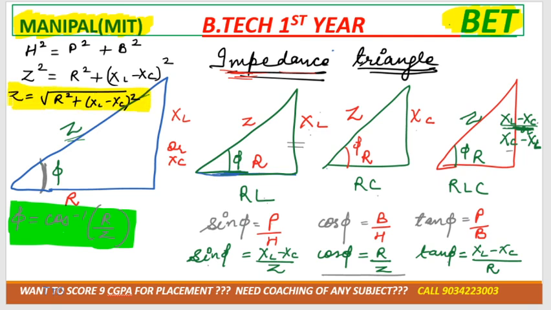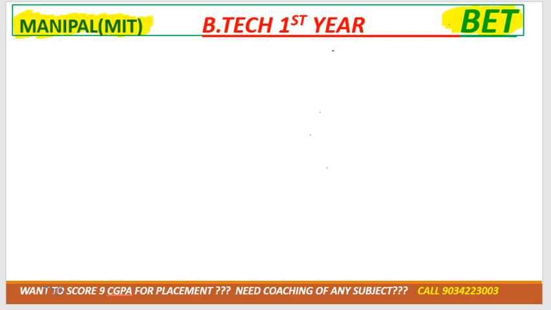So this formula also you will get from the impedance triangle. So again, you don't need to remember any formula. You just need to cram this impedance triangle only. Correct? Okay. So write down all these formulas in your formula page, because this will help you to solve the numericals.